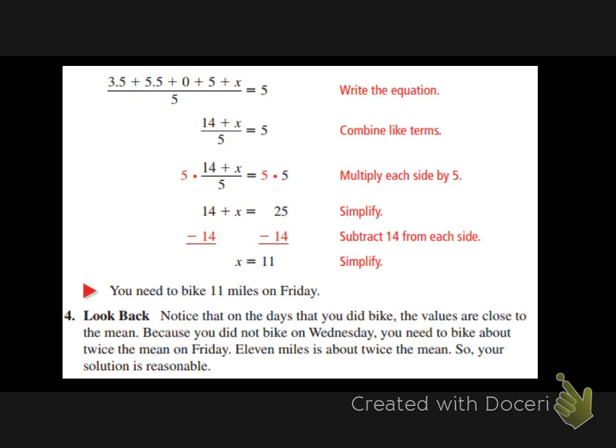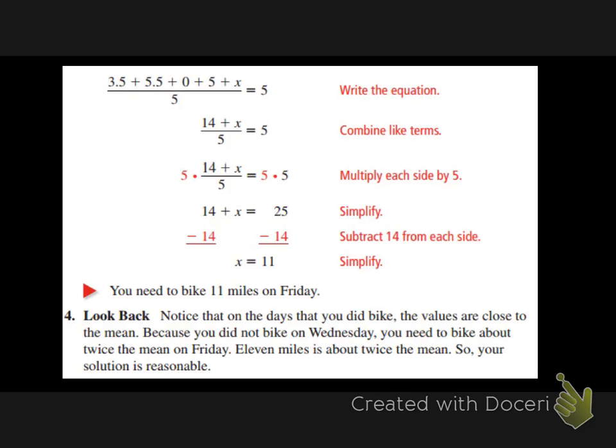So the first thing you need to do is, this gets a little different. This is when you don't do the reverse PEMDAS because the 5 is dividing everything. So we got to get rid of that 5 first. To get rid of the 5 that's dividing, we multiply by 5. So now we got 14 plus x equal to 25. And then you can subtract the 14. I know it kind of throws you off because I've been drilling in the reverse PEMDAS, but when you have something dividing everything, then you have to multiply it first.